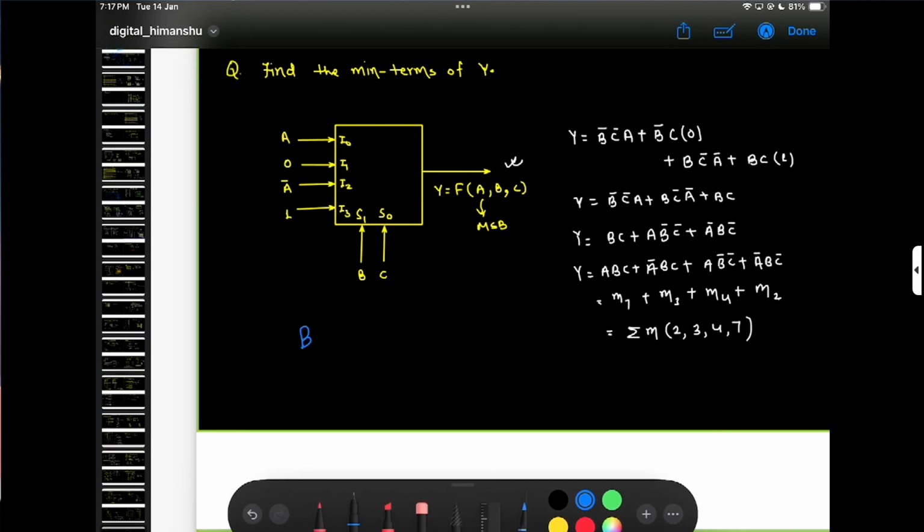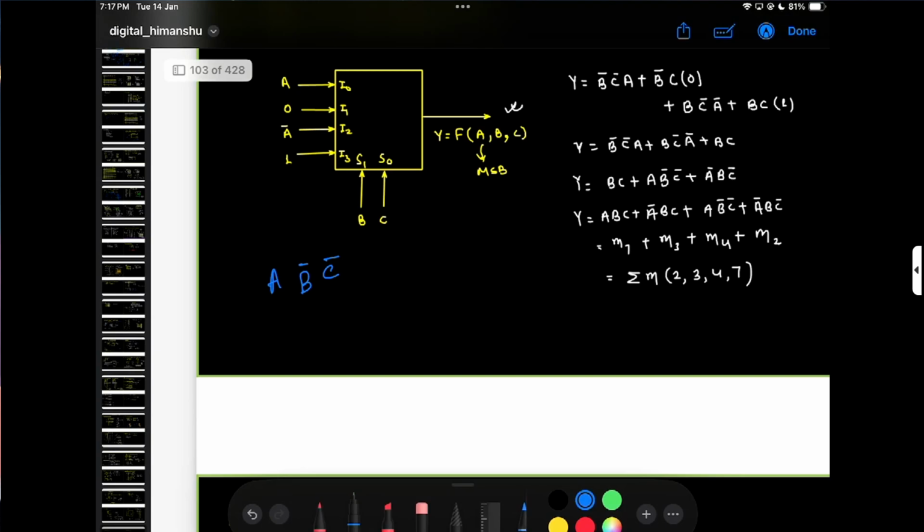Suppose your B bar and C bar, then what is your input? That is A. And if it's B bar and C, then your output is like, plus B C bar, that is A bar, and here is ABC.